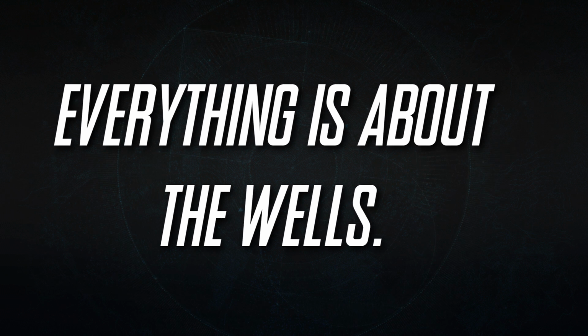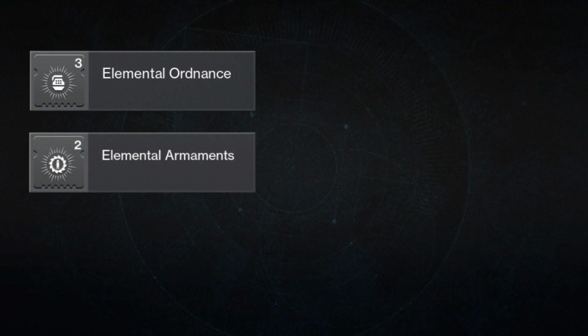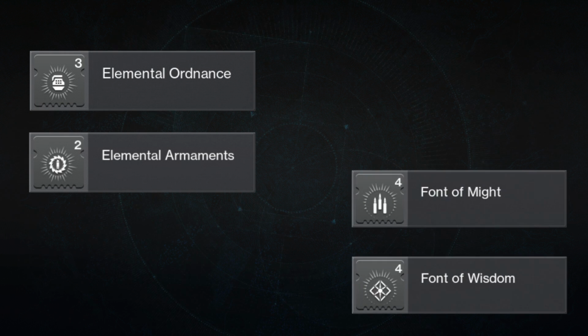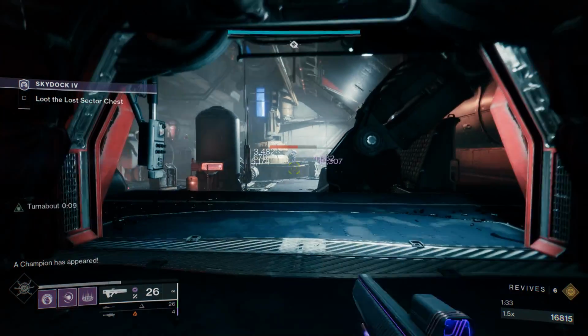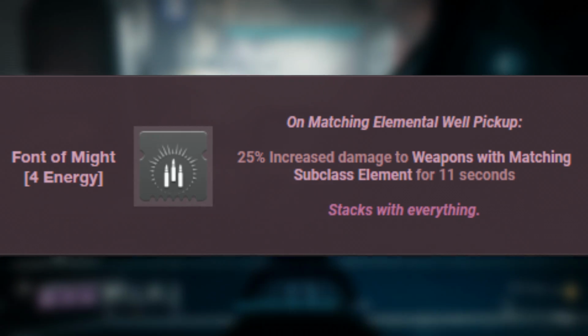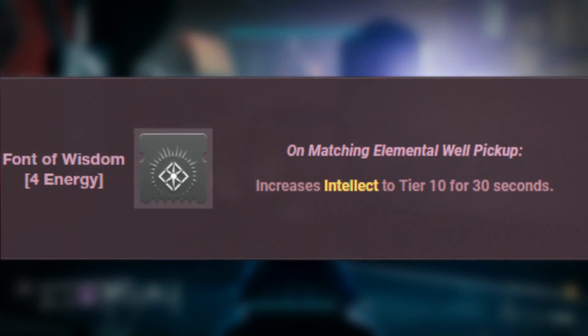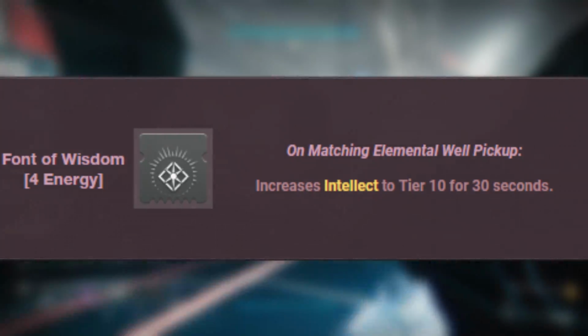This is a well build. Everything revolves around generating and consuming elemental wells. There are 2 spawning mods, those being elemental armaments and elemental ordnance, and 2 consumption mods, which are Font of Wisdom and Font of Might. Spawning these wells allows for different functions. Font of Might boosts all void weapon damage for a short duration, which is an extremely helpful buff for volatile rounds in cosmology. And then there's Font of Wisdom, which maximizes your intellect for 30 seconds.